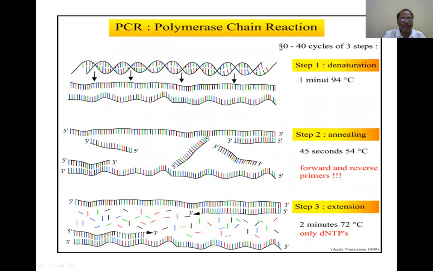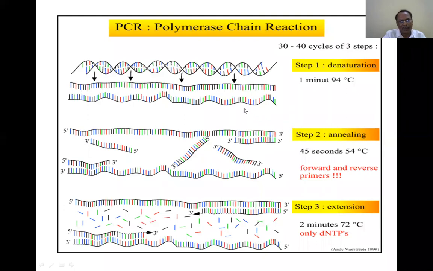The extreme sequences should be known, and to those sequences, the base pairing polynucleotide should be synthesized, and that is what is called a primer. I said the primers need to be present in this. So in this place, not only widening these two, but primers are needed, the enzyme is needed, that is the polymerase enzyme, and the nucleotides are needed.